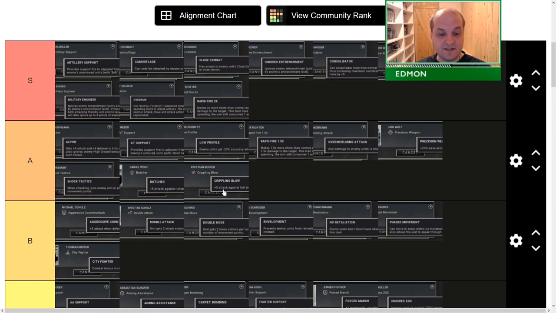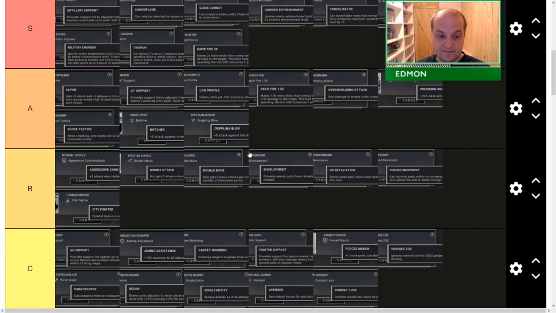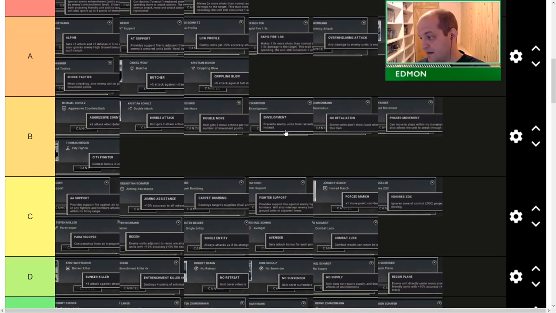Likewise, for the same reason, it's pretty good on tanks. If you can one-shot your way through the enemy, then you can use Crippling Blow to steamroll your way through an entire line of enemy units. But you're going to need to combo it with other things to extract its full potential. But any plus stat hero is always going to be very, very good.